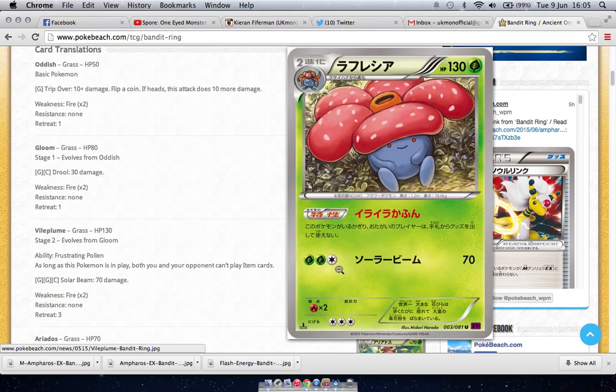So the interesting bit about Vileplume is it basically acts as a sit-on-the-bench version of Seismitoad DX, doesn't do any damage. So I feel that this is going to be extremely good with some of the other cards that I'm going to talk about. This is one of the cards that I'm probably going to be using in a couple of grass decks that I've been coming up with solely because of this set. So I feel that Vileplume is going to be extremely good, especially in the lockdown decks where you sit on one Pokemon to attack and you use others to shut off what your opponent can do.